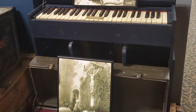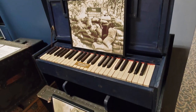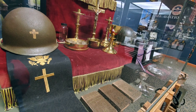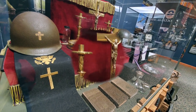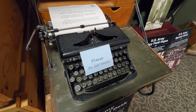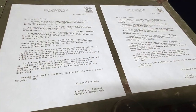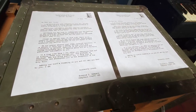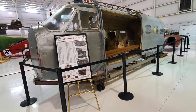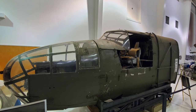So I would highly suggest that you either try to visit the museum early in the day when it's cooler, or later in the afternoon, or during a cooler time of the year. On the day that I visited the museum, I first started in this air-conditioned area, and then I went inside the hangar. When the hangar became unbearable, after looking at some of the artifacts, I came back into this air-conditioned area, spent a few more minutes, cooled off, and then went back into the hangar and just rotated back and forth again, and that's another option that you can do.